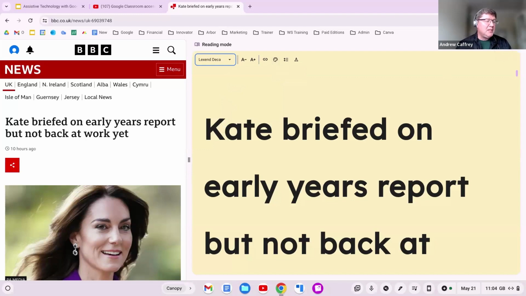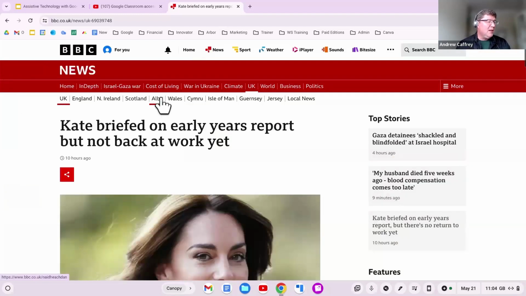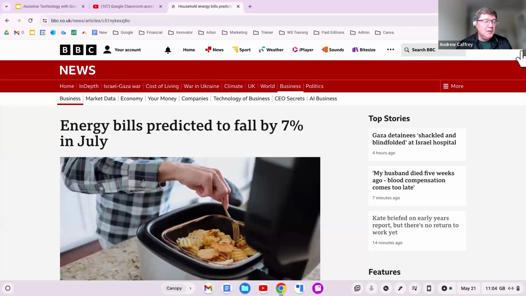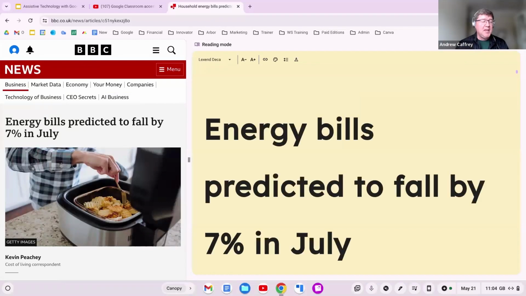Then as I browse the internet, I can go to different web pages. I'll just go to a different article. Cost of living, that could be interesting. Let's get an article up from BBC News again. And once I've got a page, I can again just activate reading mode, and it will bring in the style I've set to help me access and read the text from that particular page. And this is built right into our browser, so I'm not using any third-party tools here. I'm right within the browser. One of the theories is building it in at browser level means it's going to work on every website. Anything that the end user, our students, our users are using, they can access this.